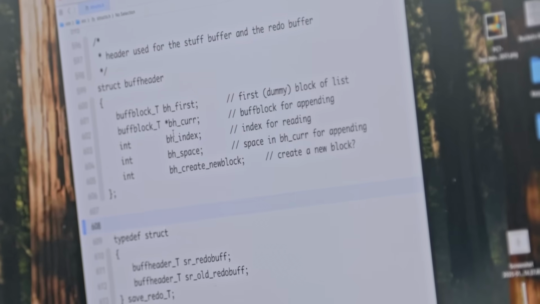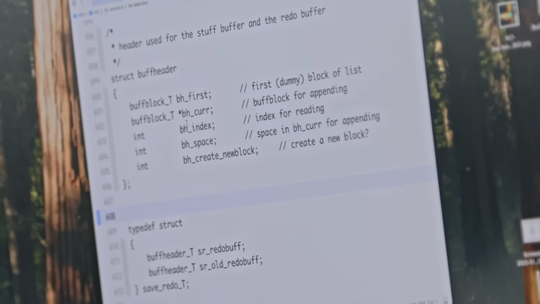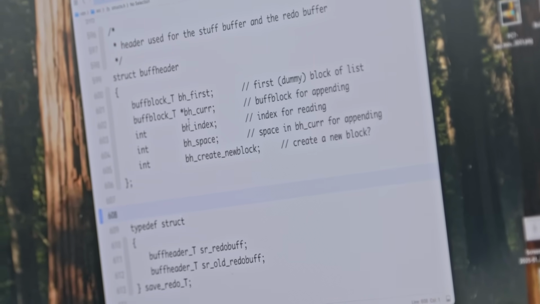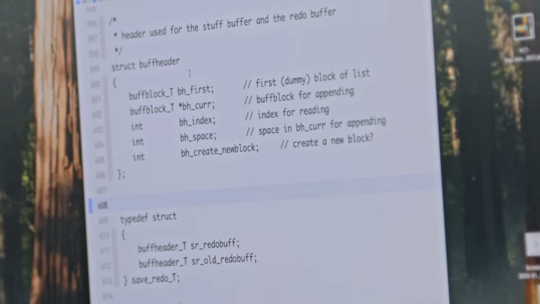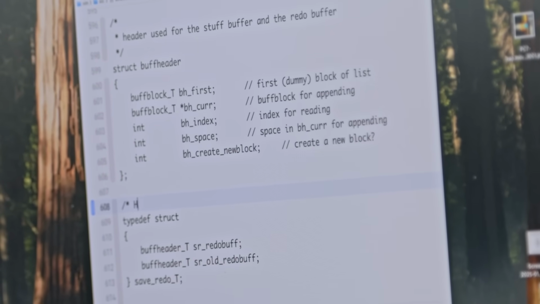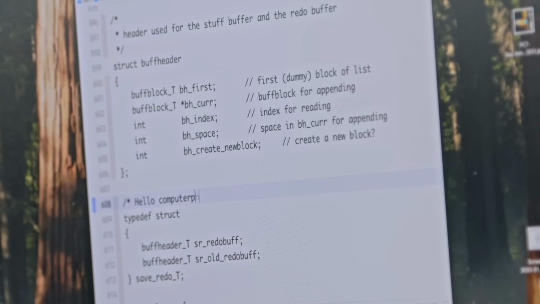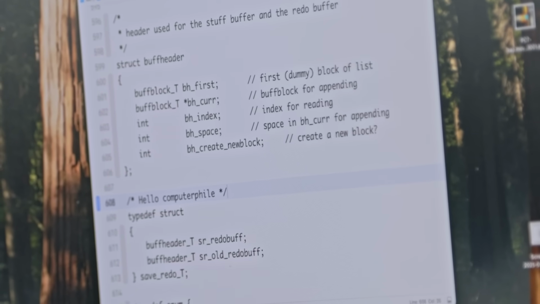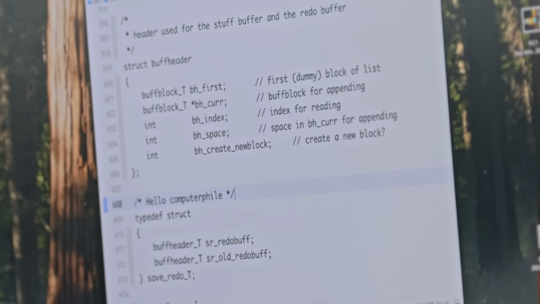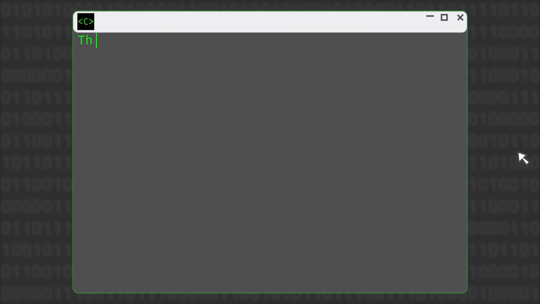I've got a text editor on screen here, and we can think about the sort of tasks that we might want to do with a text editor. So we might want to insert some text. Let's start. We're just putting in a comment here. Hello, Computerphile. Probably don't actually want that in the middle of my source code. Well, it's not my source code, but the source code that's on screen. So we want to be able to insert text, add extra characters between other characters that exist.